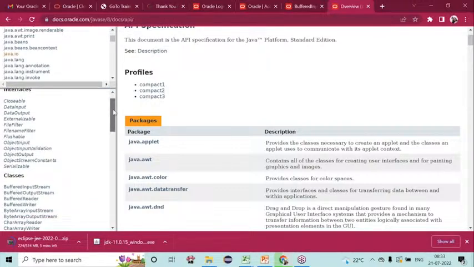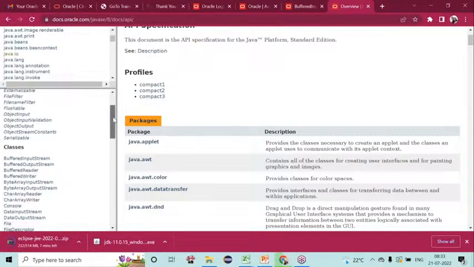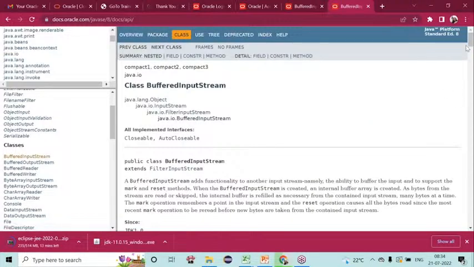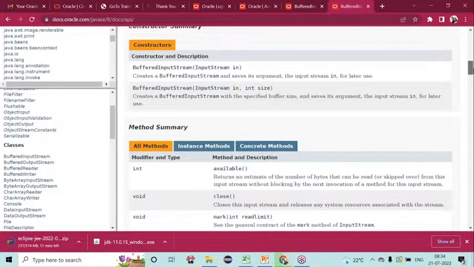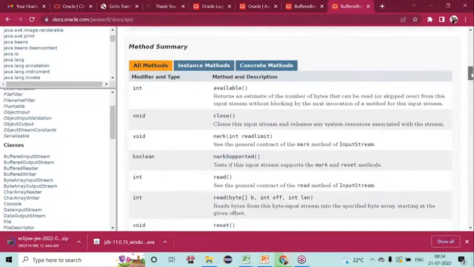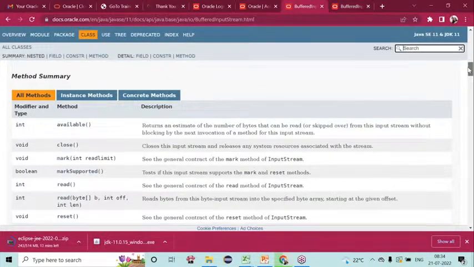What class earlier did we click? The BufferedInputStream, right? On the left side we can see BufferedInputStream is the class. The second frame down, see here. Above is the package frame. Down is the class and interface frame. Click on BufferedInputStream. On the right side we can see the class behaviors, fields, everything comes. Come down. Fields are there, constructors are there, methods are there. Got it? We don't see any modules, right? In 11, they are giving modules, packages, classes. That we have fields, constructors, and methods.